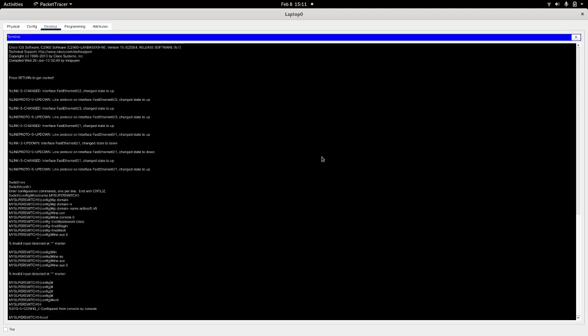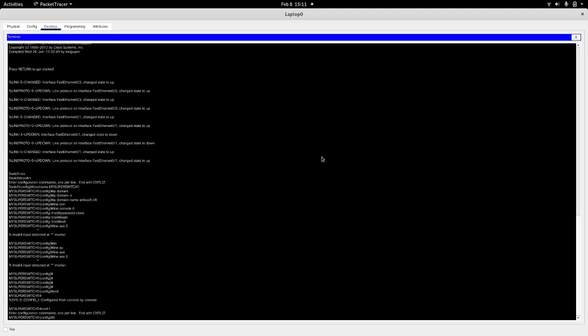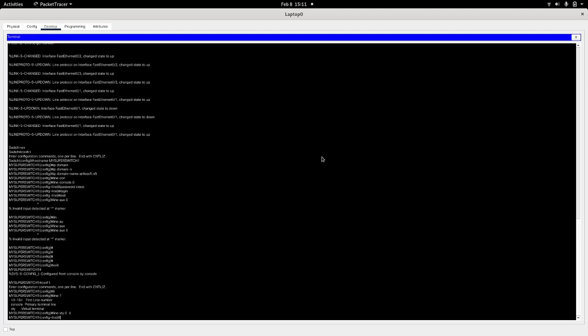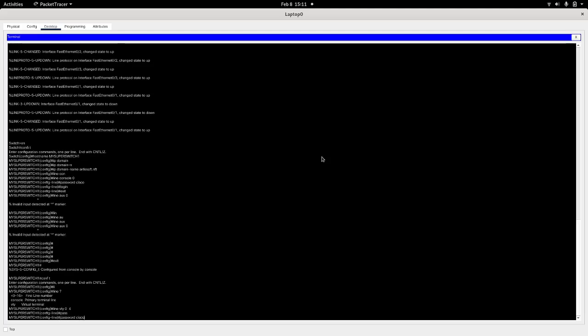Enable, conf t, line. So let's see what kind of lines we have. Well, this particular switch doesn't have aux. So we're going to configure VTY 0 through 4, and we're going to define the password Cisco.